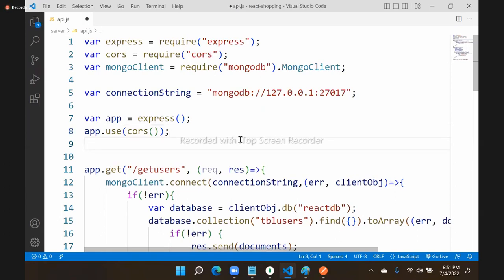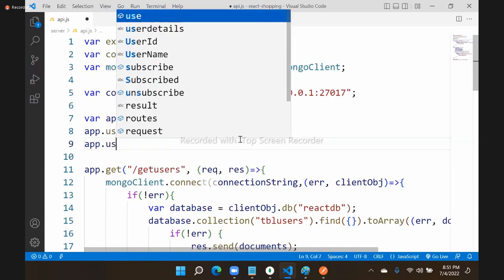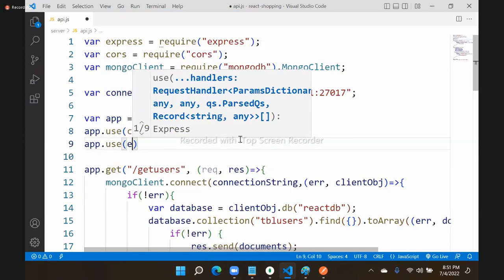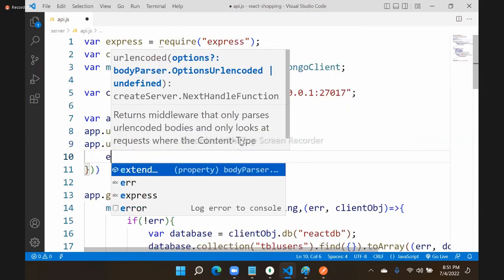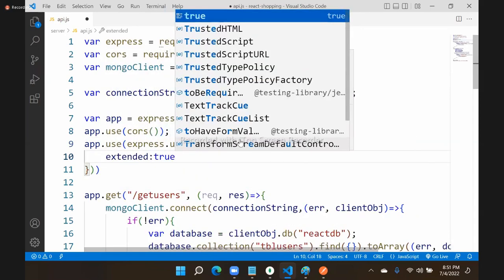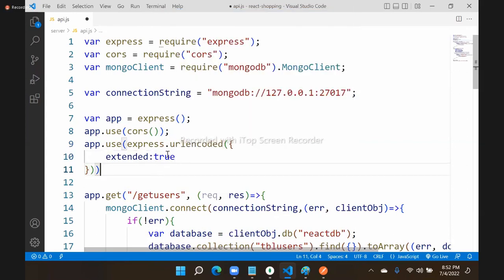For that, the app has to use express.urlencoded. We have to set extended to true. This indicates that whatever data is passed from cross origin, that means from any other URL location, is allowed to be converted.